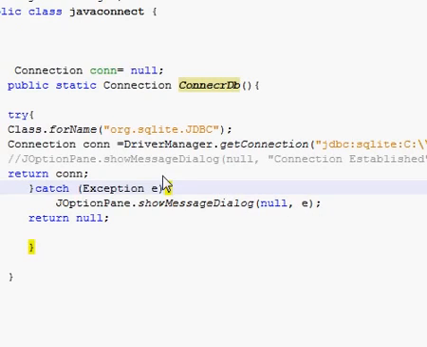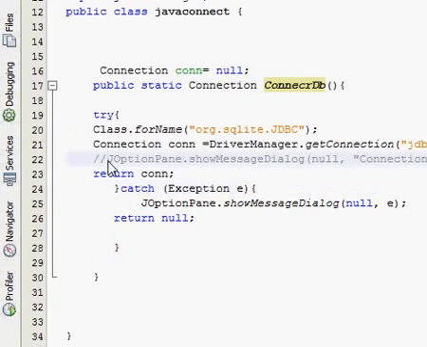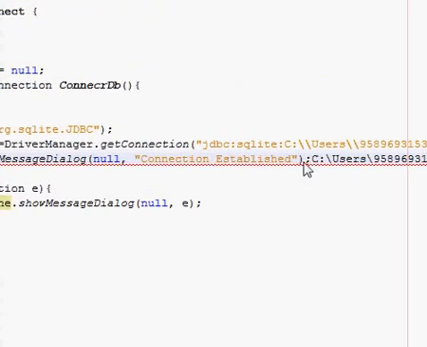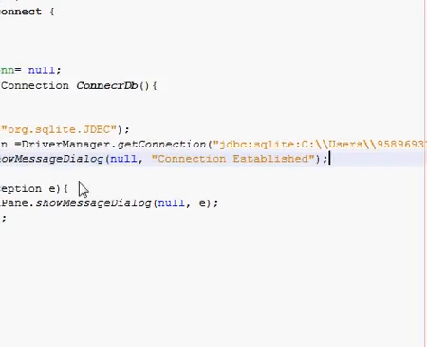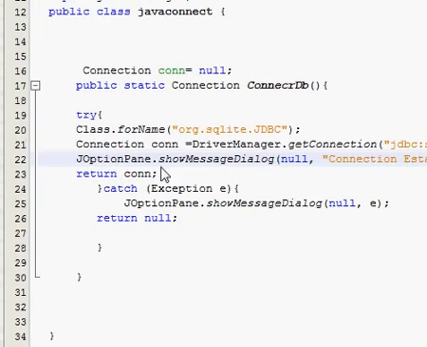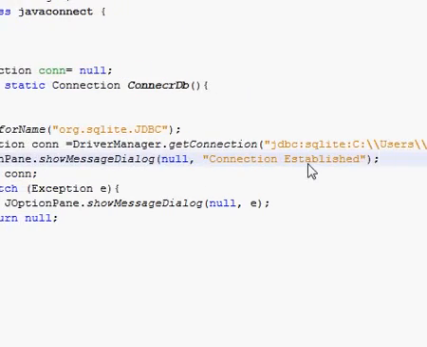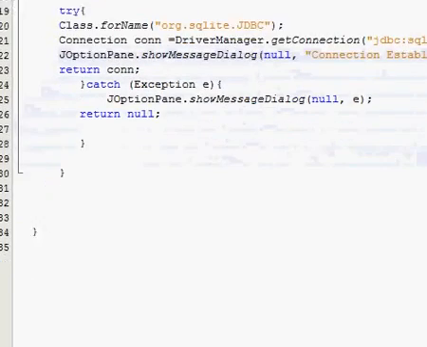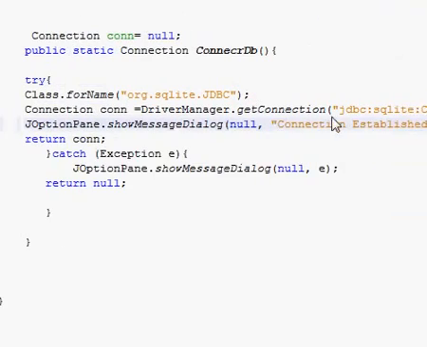You can also write this: JOptionPane.showMessageDialog(null, "Connection established"), so you will be able to know that when the connection is made, the dialog box will open and show connection established. So this thing you can also make.